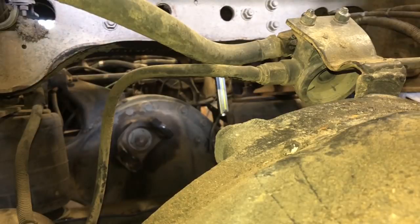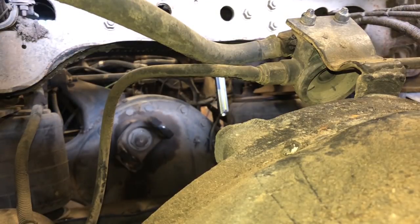The threads are actually boogered up on that one. I had to take a flap wheel and grinder on it just to get the threads loosened up. I'm hoping she comes off. Oh.